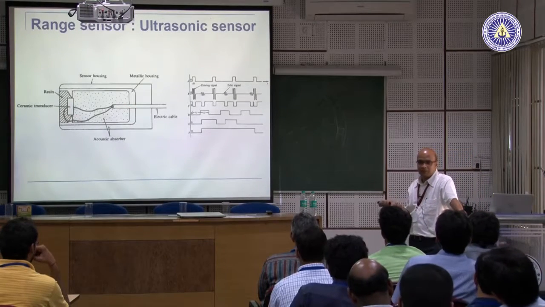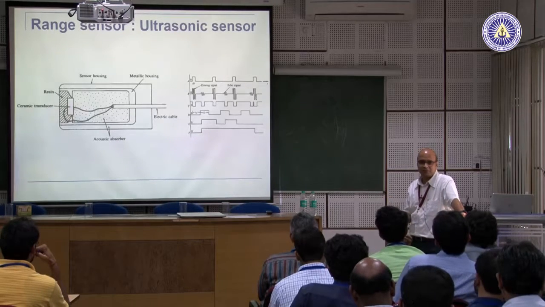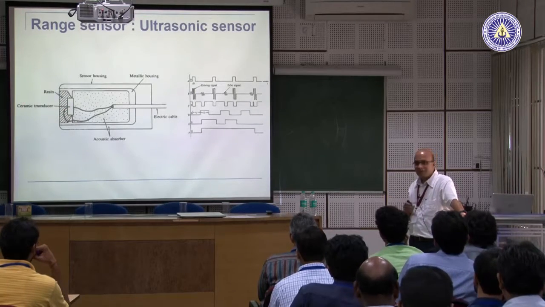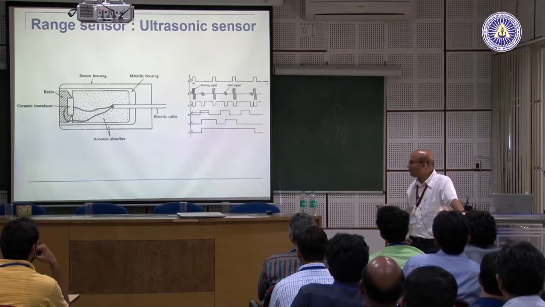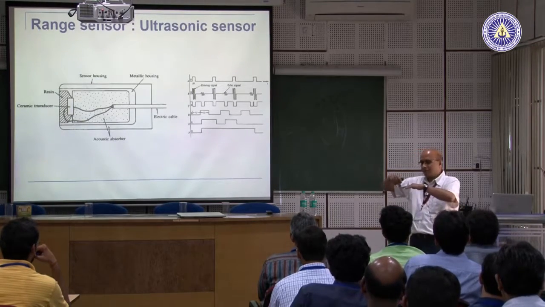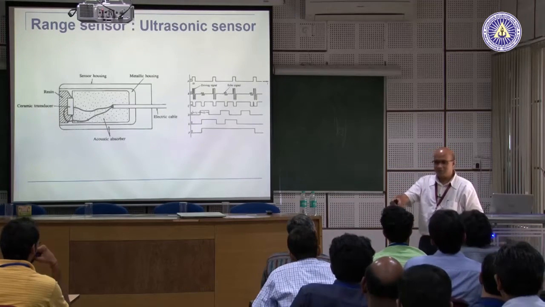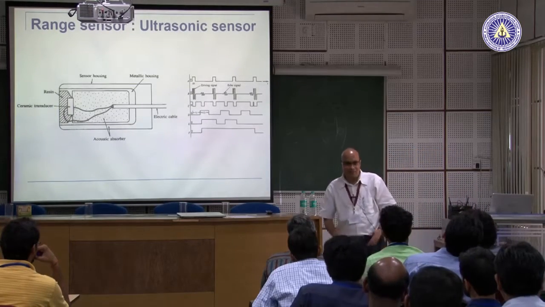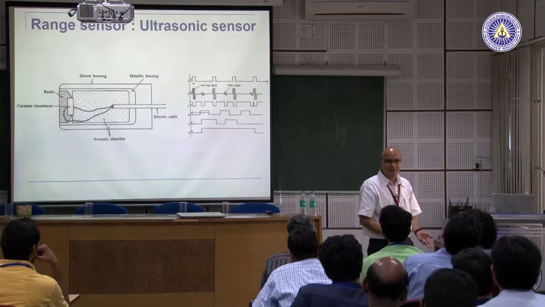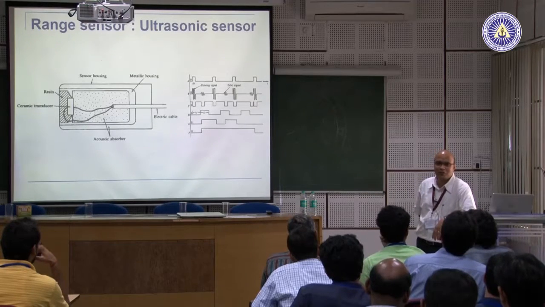In the lab, we also have experiments with this. You will actually see how to take signals and what you can do with this, how a mobile robot actually works. But very often it does not see. That is why it is very bad. Why will it not see? Say, for example, if I have a mobile robot and I put one sensor in front and I leave it on this floor, there is a very high chance that it will not see this chair's legs, and it will go and hit there. That means it does not see. So, why is it so bad that it cannot see? Or if I reverse the question, what kind of objects will it not see?